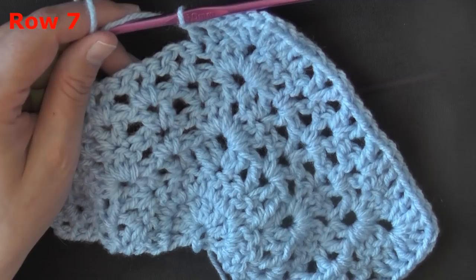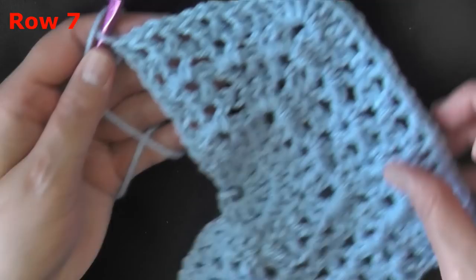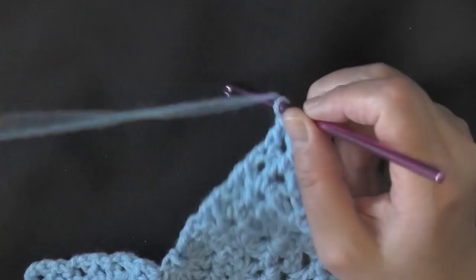Okay, I'm getting to the end of the row. I just did my last V-stitch, and now I'm putting my double crochet in the ending chain two. And that will end row seven. Row nine is the repeat, so we got one more row, and then I'll show you nine. It'll just be nine pretty much the rest of the shawl.